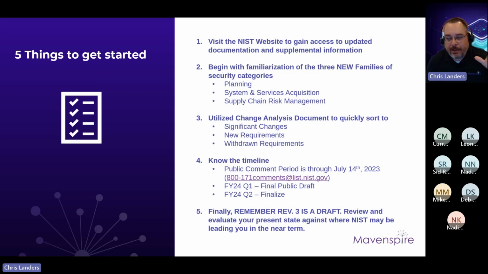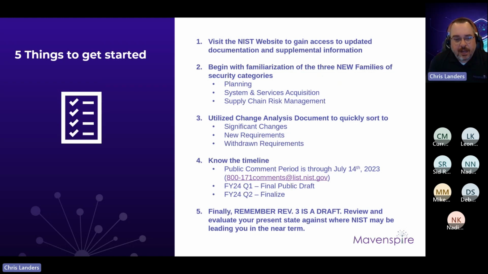And then familiarizing, I know we went through it a little bit here, but definitely deep dive. I covered the new families at a very high level. When you get into the document, whether you're looking at the spreadsheet to quickly sort to it, or you've actually got the PDF of the full Rev 3 document, you definitely want to go through and read through these. It's roughly 5 to 6 pages worth of information. So definitely, as those are new families, deep dive into those to make sure that you're prepped. Again, by Q2 of next year, when it becomes required, you want to be ready to go. So you've got some runway there.